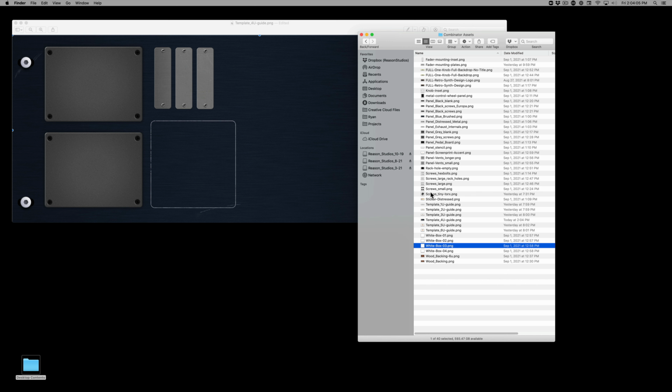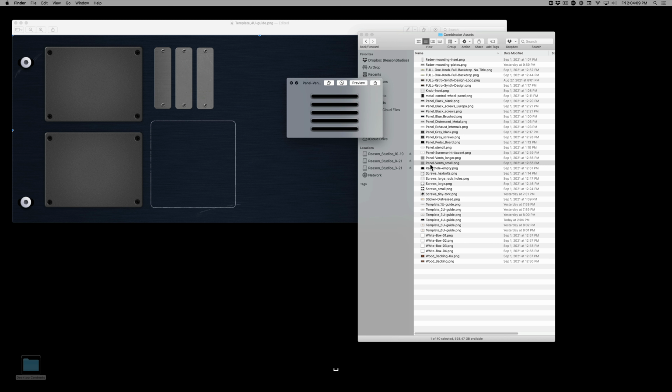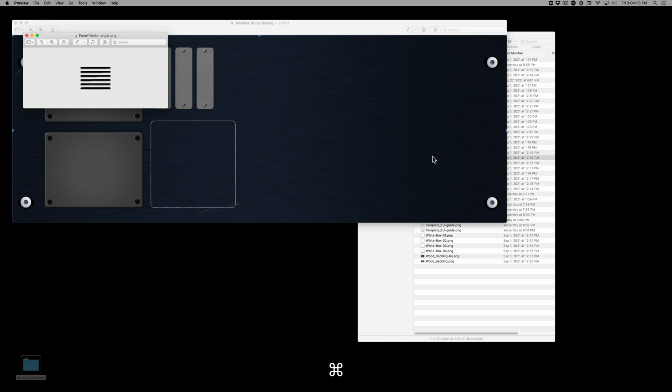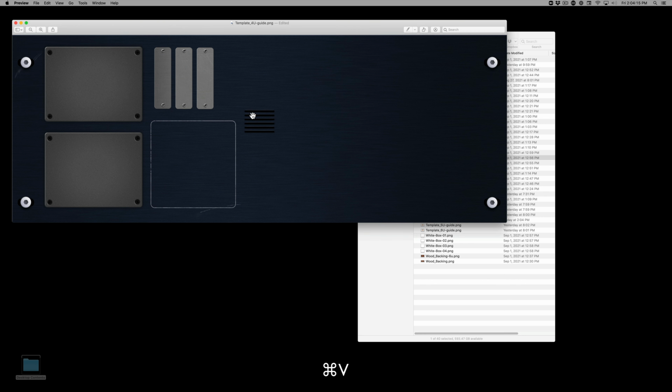And what else can we do? What else is on here? There's some vents. Yeah, I'll put a vent on here. Why not? I'm kind of repeating the process here, but I'll put a vent over here, and let's put another vent beneath it. I'll put another vent even. Let's make a bunch of vents there.